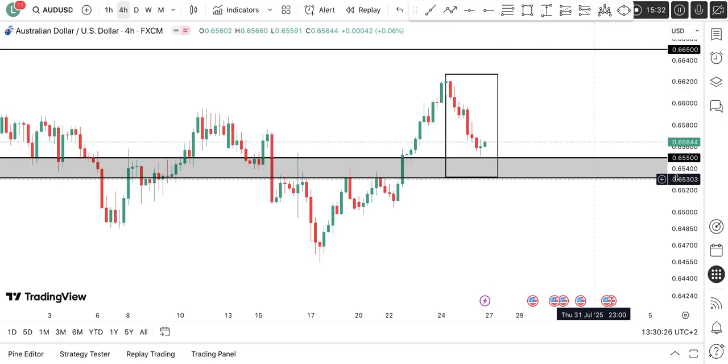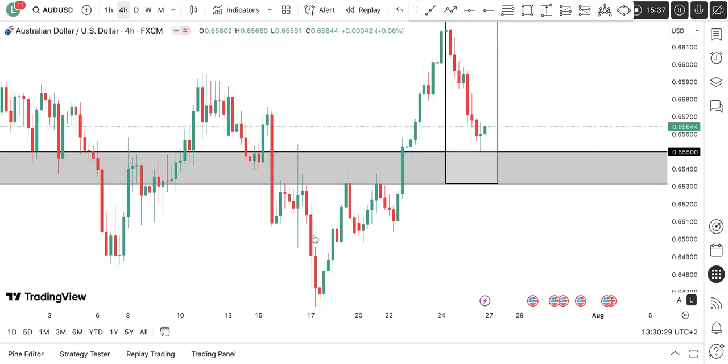Now I need to show you the same thing I was talking about on USD CAD. I remember saying lower low, lower low, higher high. Now you need to understand something. When we break the neckline, that is when the head and shoulders is being formed. Now what have we done? We've come back into the left shoulder, and that is when the push started happening. You see what I'm saying to you?